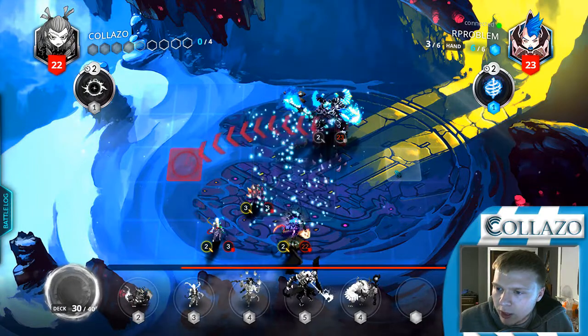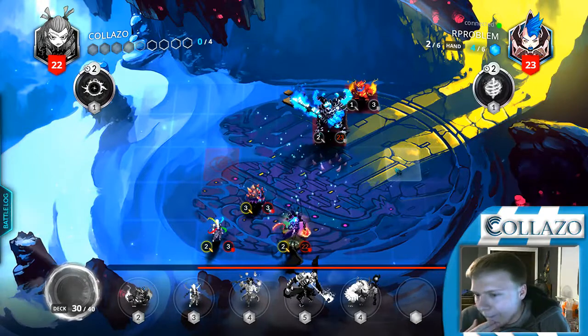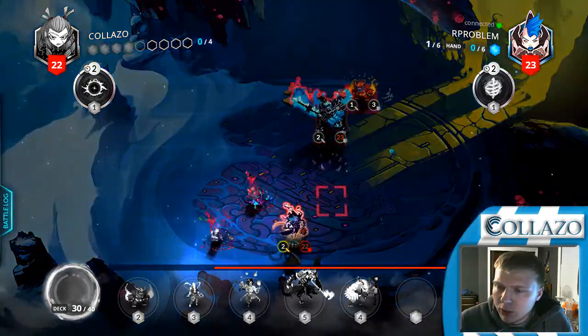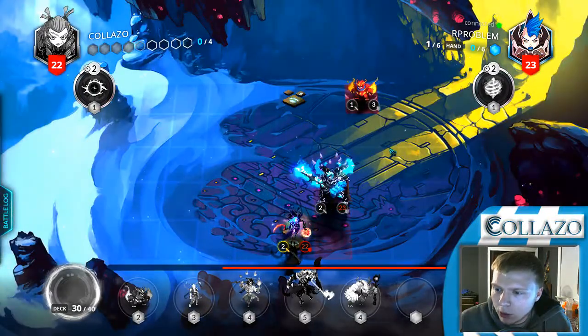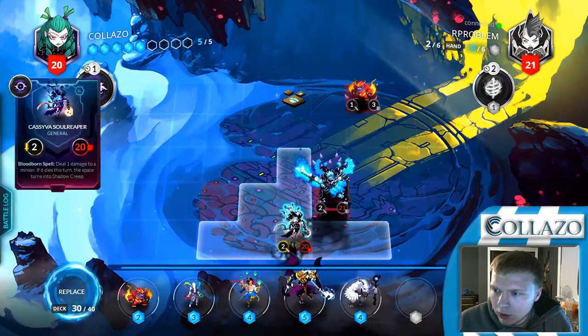Mana Forger, okay, that's fine. Frostburn, yep. Okay. That's a little annoying, but he already had to waste one sort of AoE. He's down to 1 card in hand. So, to be honest, I mean, he could have done worse.